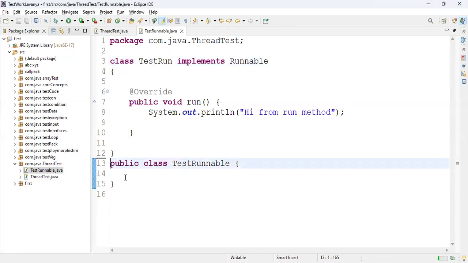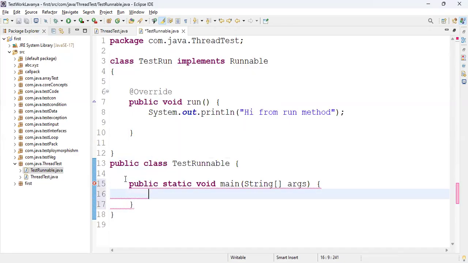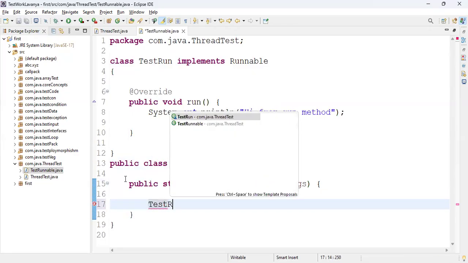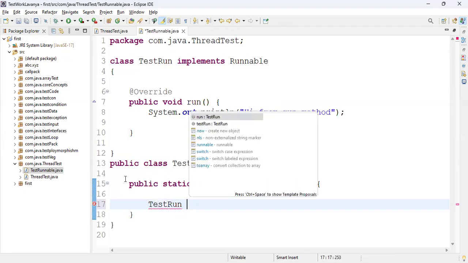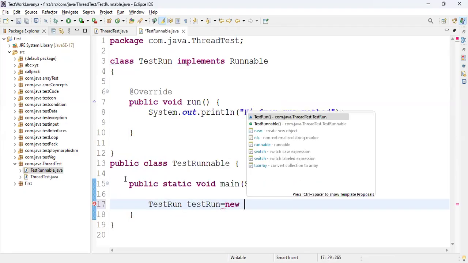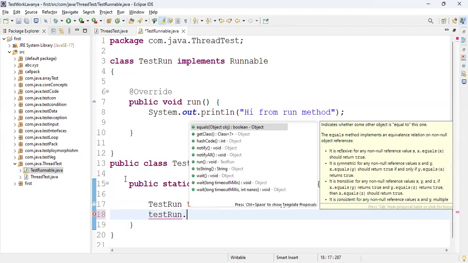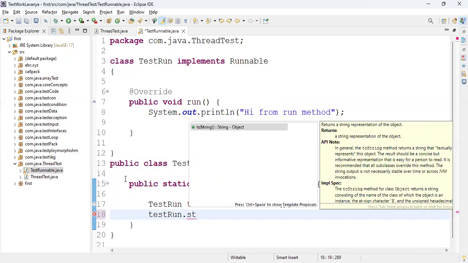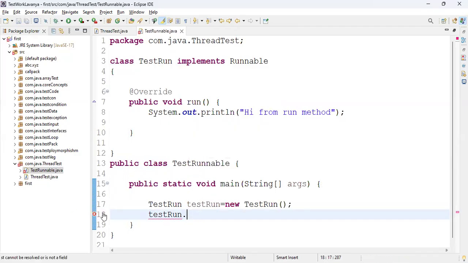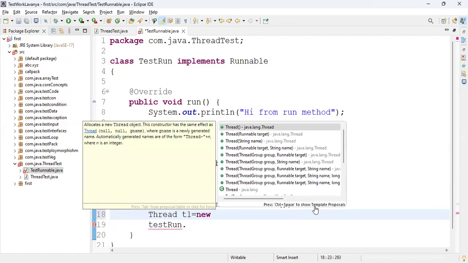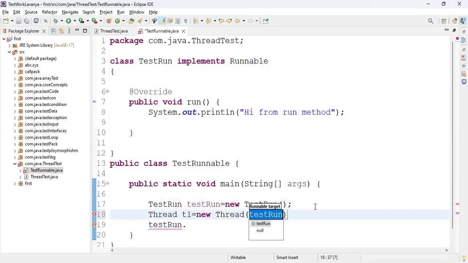Let me go with our main, and create an object of this TestRun with new. Now if I call testRun dot start, we don't have a start method. Why? Because Runnable is an interface. If you want to put this inside the thread, you need to call this with the object of the Thread class. So let me write Thread t1 equals new Thread, and it is asking for a Runnable.